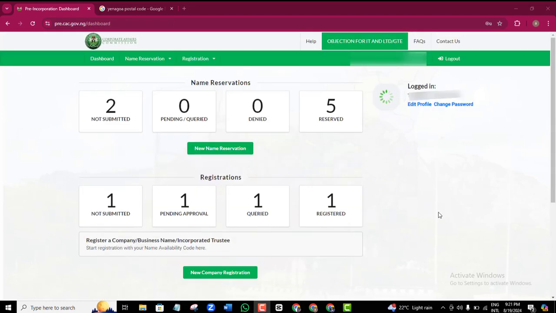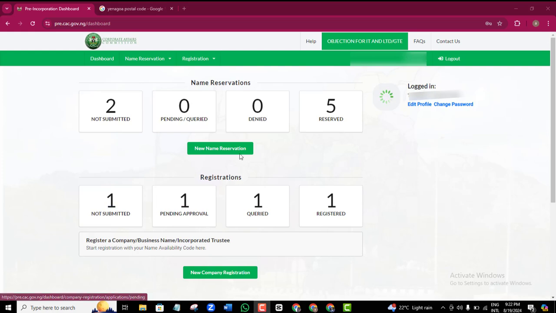Okay, I've intentionally decided to show you this. Actually, when I was doing this registration, I had to log off and do some other things, so I logged out of this account, and now I'm back in the account. Now all I need to do is just to come to this not submitted, because I already started the registration, but I left, I didn't finish it up. So you can see here, it's already waiting for me here at not submitted.